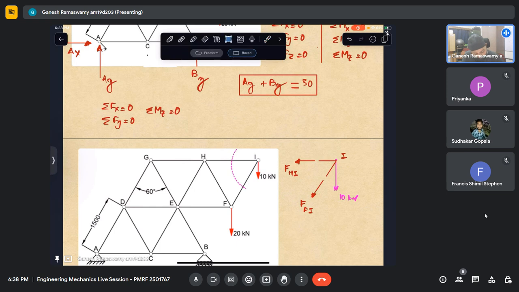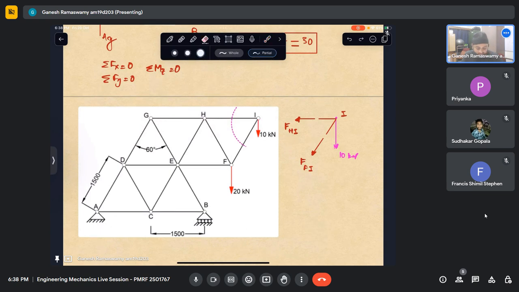If I started by cutting this joint, I'll be able to see that I will expose 4 unknowns. But I have only 2 equations with me to solve. So it will not give me an answer right away. That is why, in the method of joints, we should systematically start applying from a joint where there are only two members connected. So that way, stepwise, once we solve sigma Fx equal to 0, sigma Fy equal to 0, we will get these two quantities, positive or negative, depending on what it is.